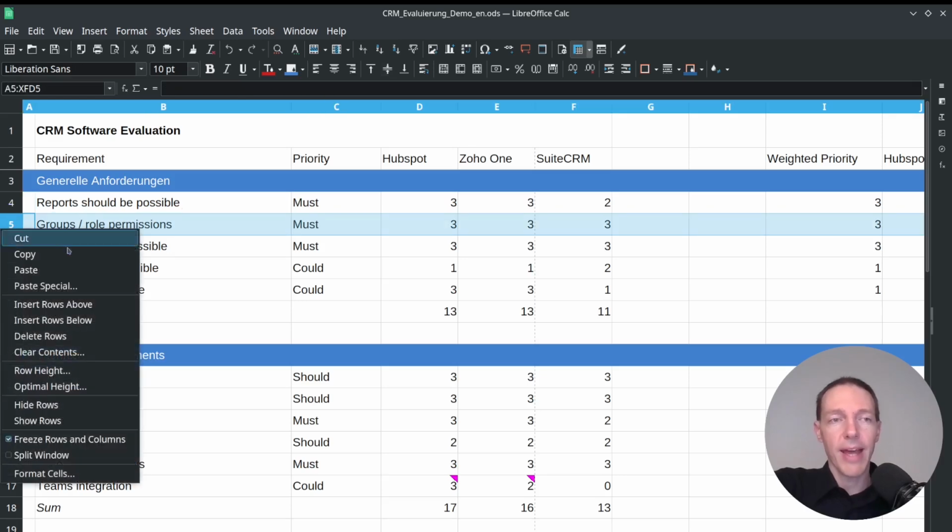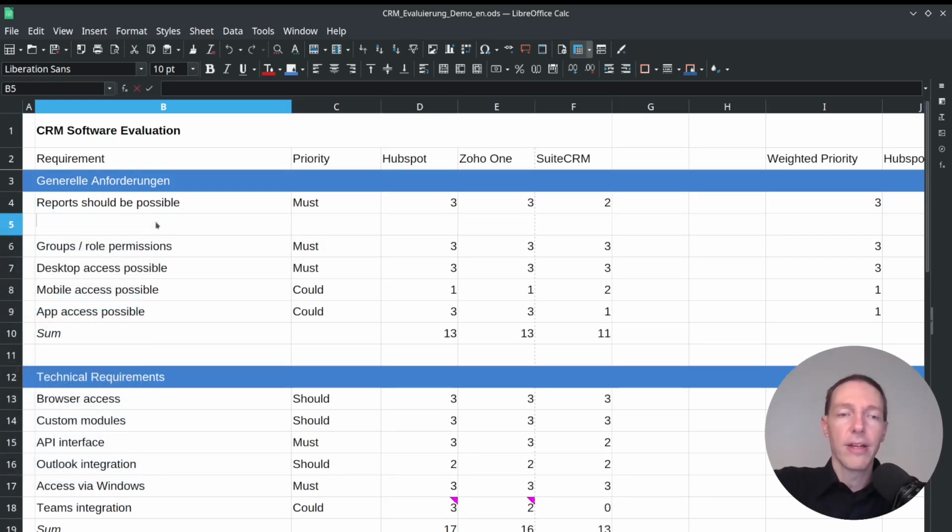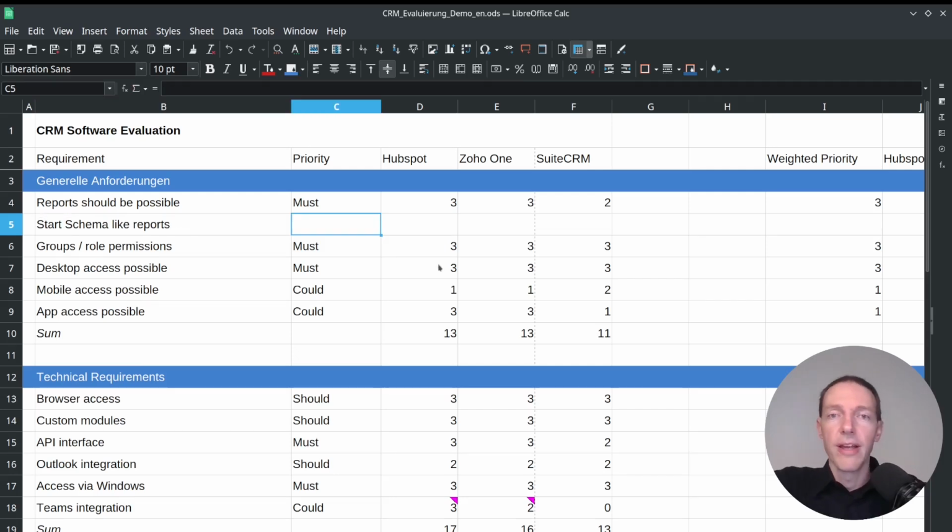So you would simply add another row here for star schema like reports. In Zoho Analytics it's possible but time consuming, so I would give it maybe a 2 out of 3. And here unfortunately we're at the limit.